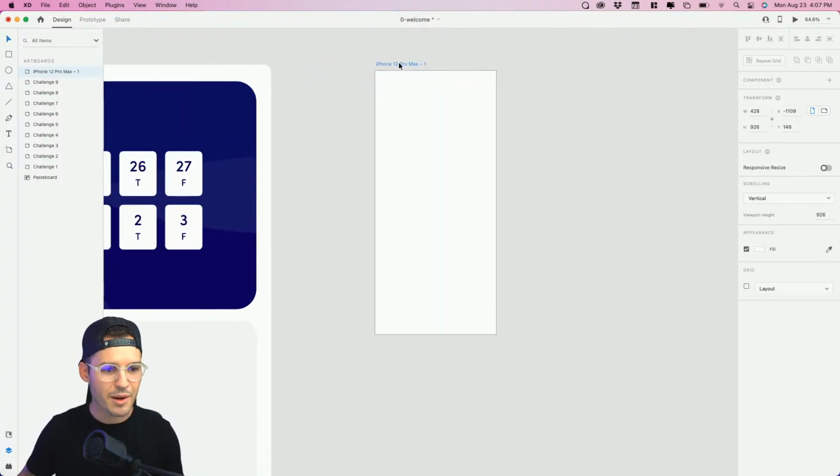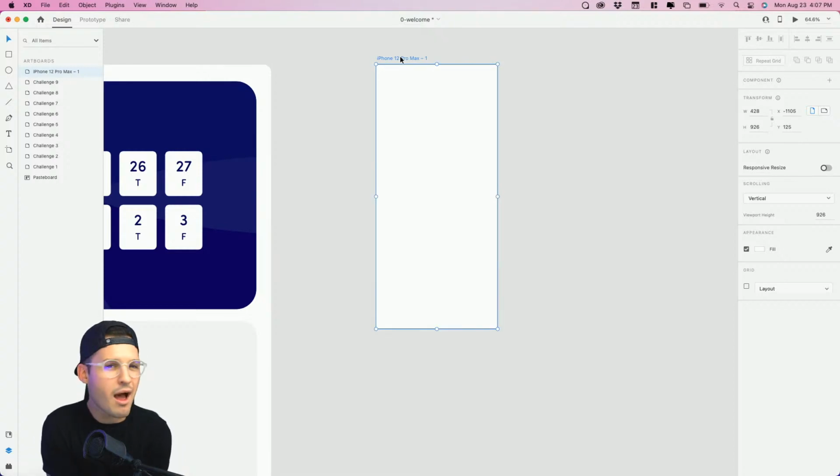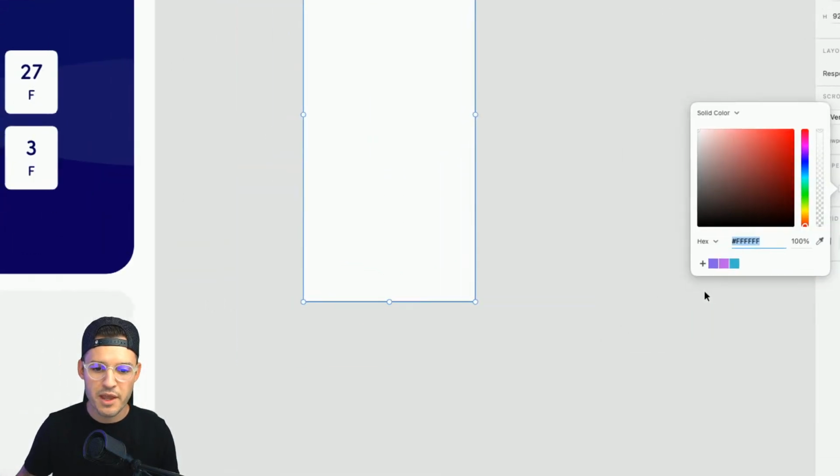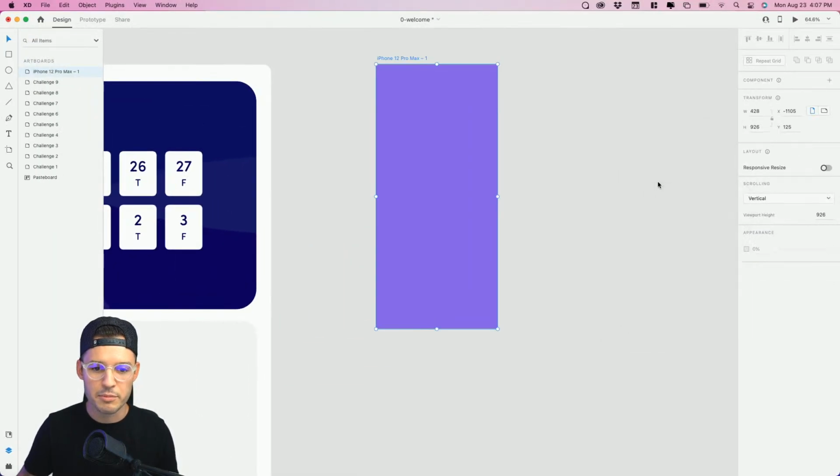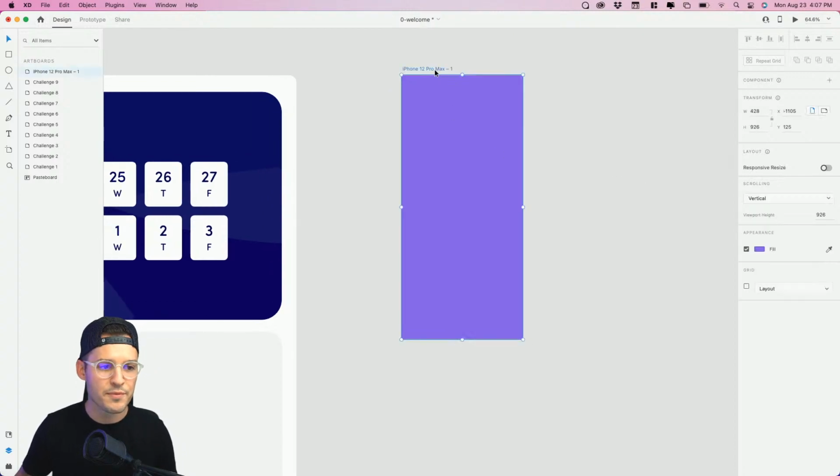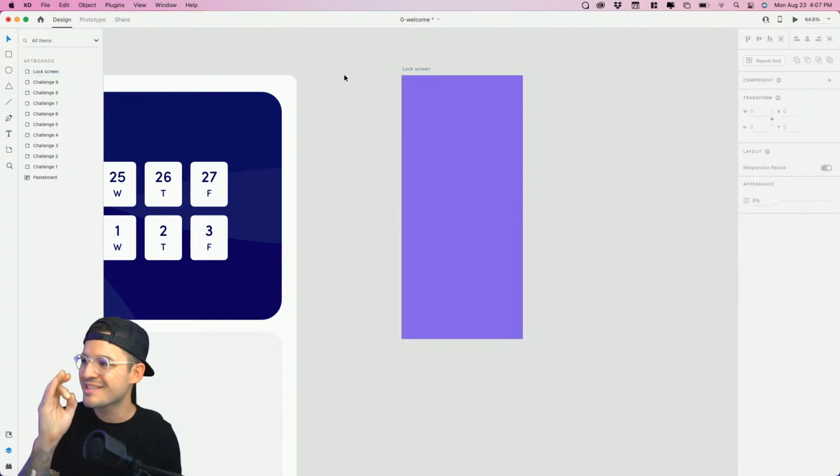I think today what I might want to do is make a lock screen, and then maybe we'll see if we have time to prototype a little bit of animation for like a notification bubble popping up. Okay, that could be kind of fun. I'm actually going to fill my artboard. I have this kind of fun purpley blue color picked out, so that's going to be pretty cool. Let's rename this here lock screen. Renaming my layers, keeping my layers tidy, folks. That's what I like to do.